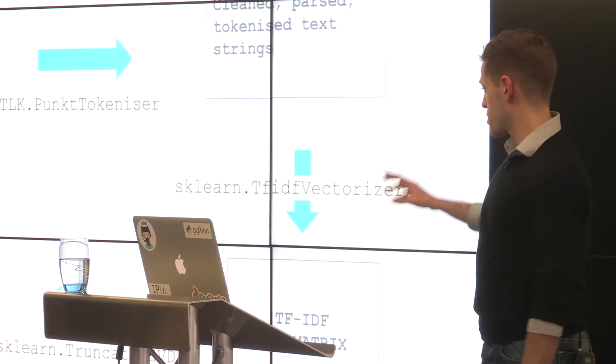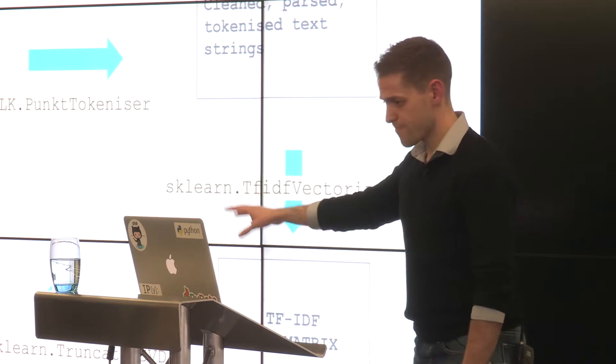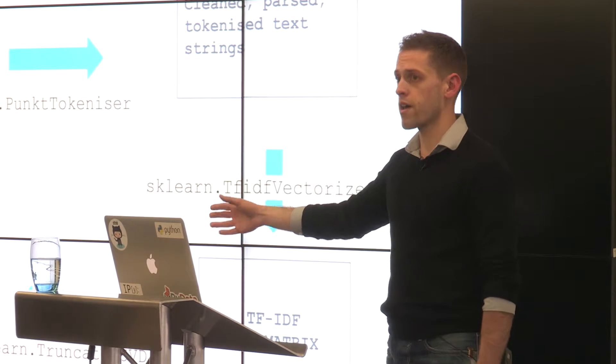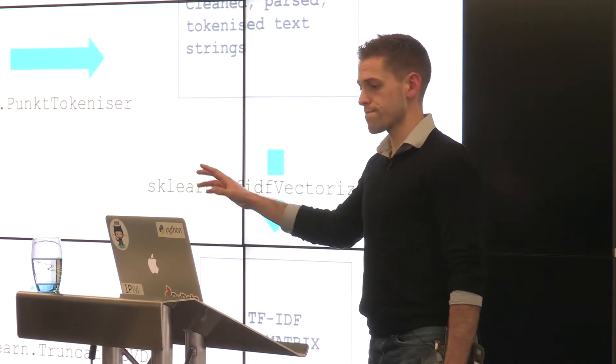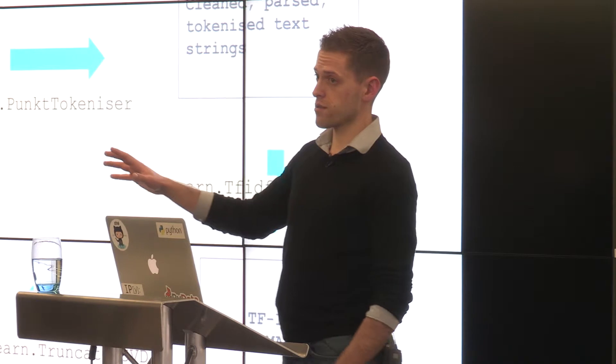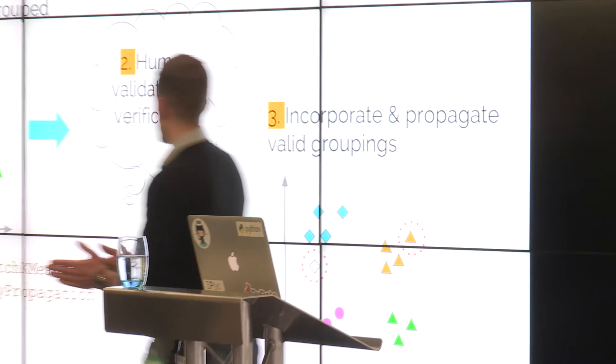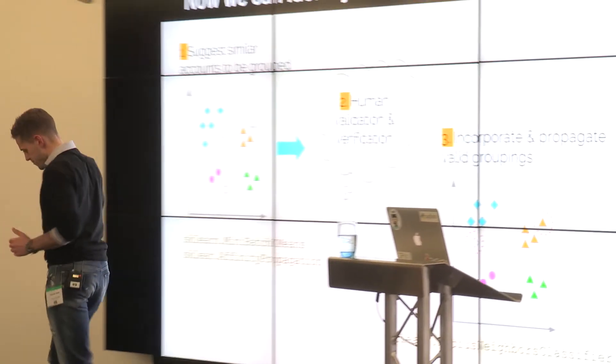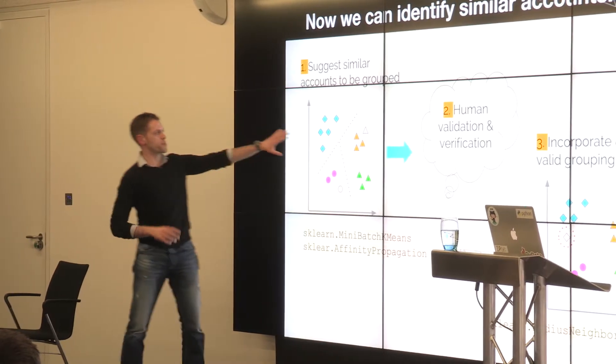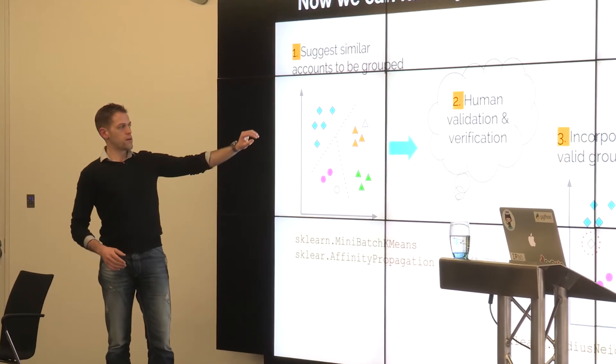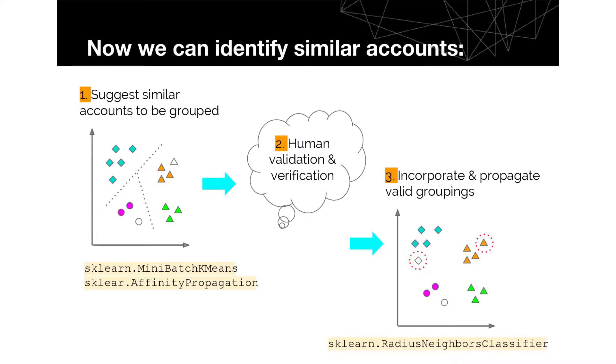That's all fine and good, but we don't have any predictions yet. We wanted to run clustering. So we transformed those into vectors and ended up through singular value decomposition with about a hundred dimensional matrix. We could then start doing some clustering upon. We still have this problem in that we've got accounts which are similar somehow and we can group them somehow, but they're not necessarily true companies.